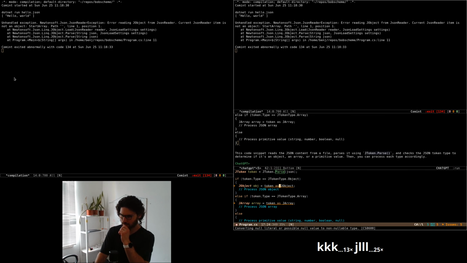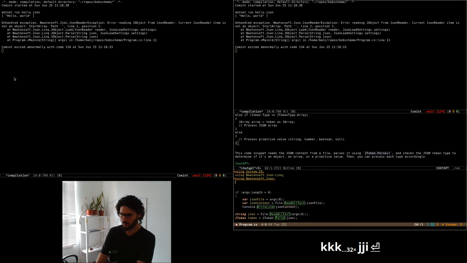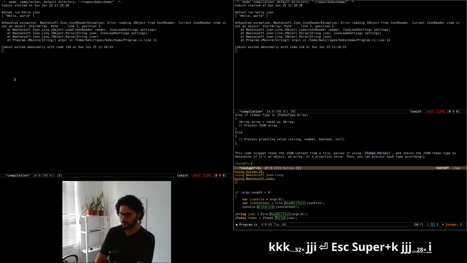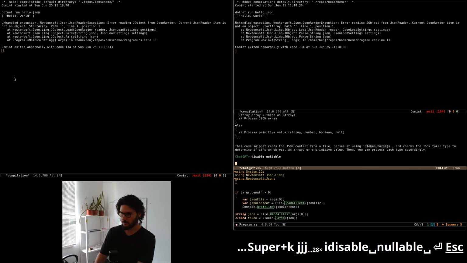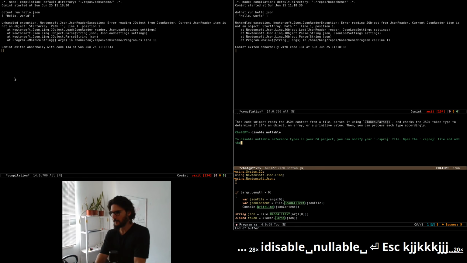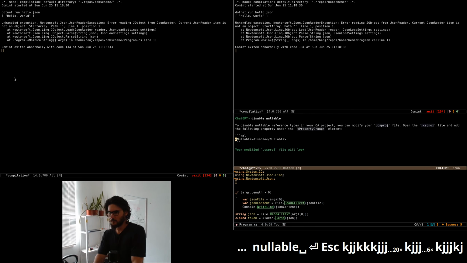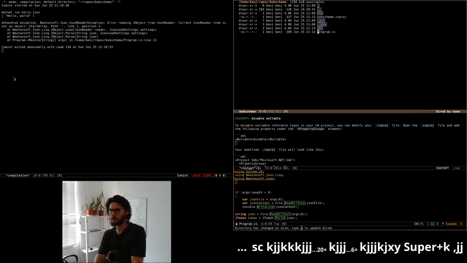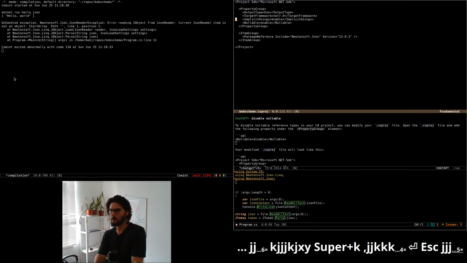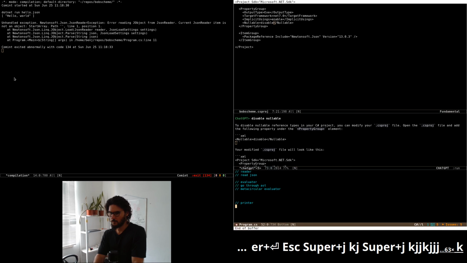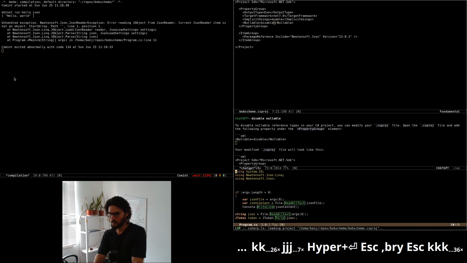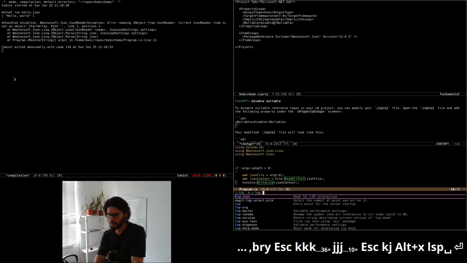This is not valid syntax. Null, so this null type. I'm gonna enable disable this maybe. Nullable disable. Here. Oh. LSP mode.